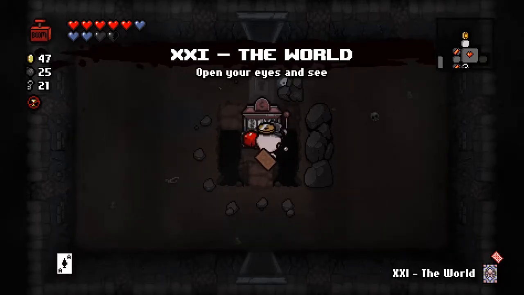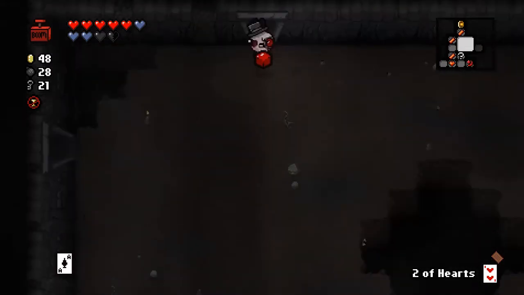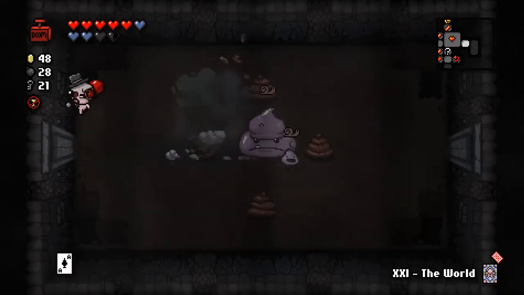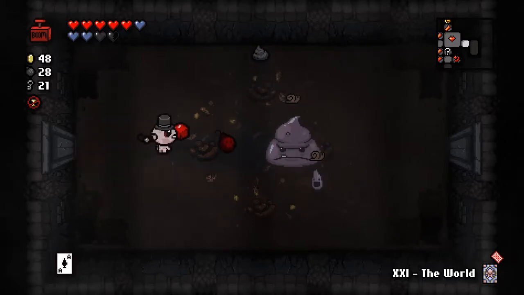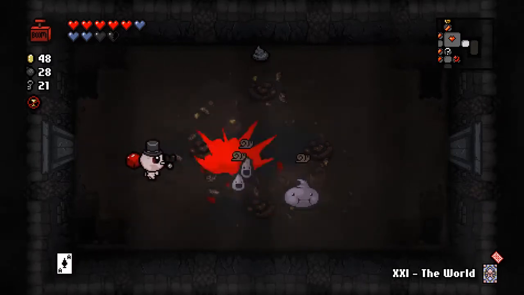The World is also pretty good. So I'm gonna take the World and Two of Hearts. The World shows us the entire map, including secret rooms. Well, one secret room anyway. So my thinking is that that's gonna make the womb a lot faster. Petrified Poop is probably not as good as Ace of Spades. Remember, Petrified Poop makes it more likely for Poop to drop goodies.